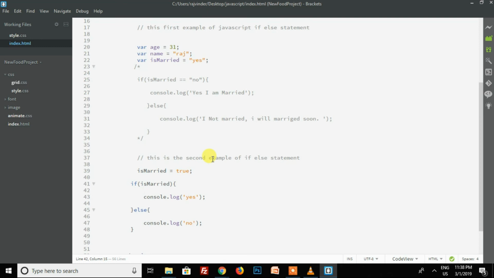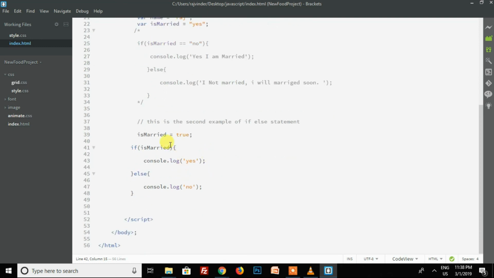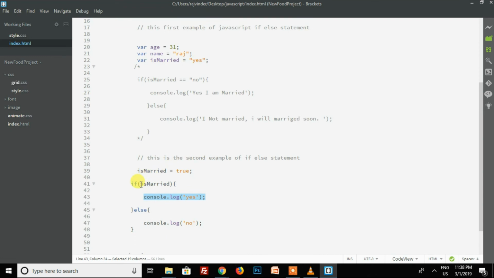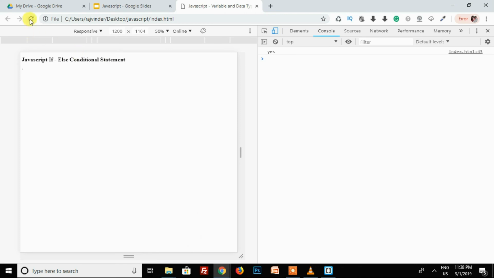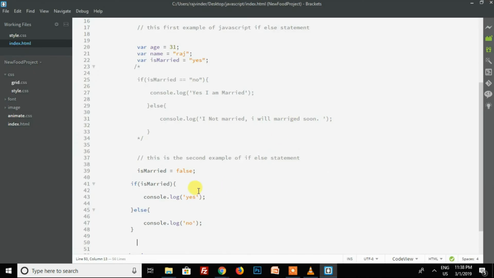If the variable is yes, then it executes. If isMarried is false, because it is false.